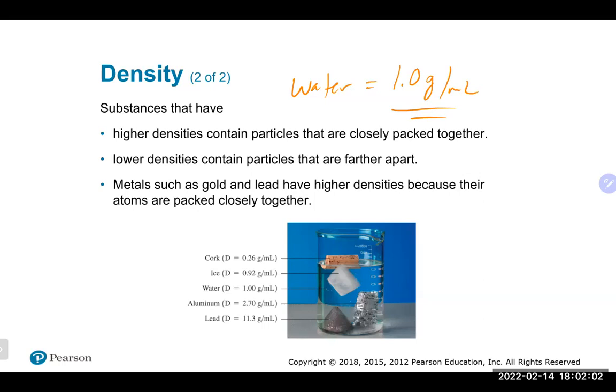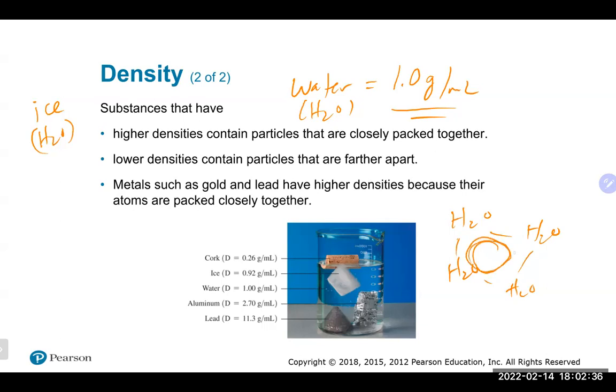The one exception is when we have water and we have ice in our drinks. Our ice usually ends up where in our drink? The top, which means it's less dense than the liquid water. Ice is water, right? That's H2O. One very unusual property of water is that when it comes together in the solid phase, the water molecules bond to each other, and it creates a big empty space in the middle of all the water molecules. So it ends up increasing the volume.